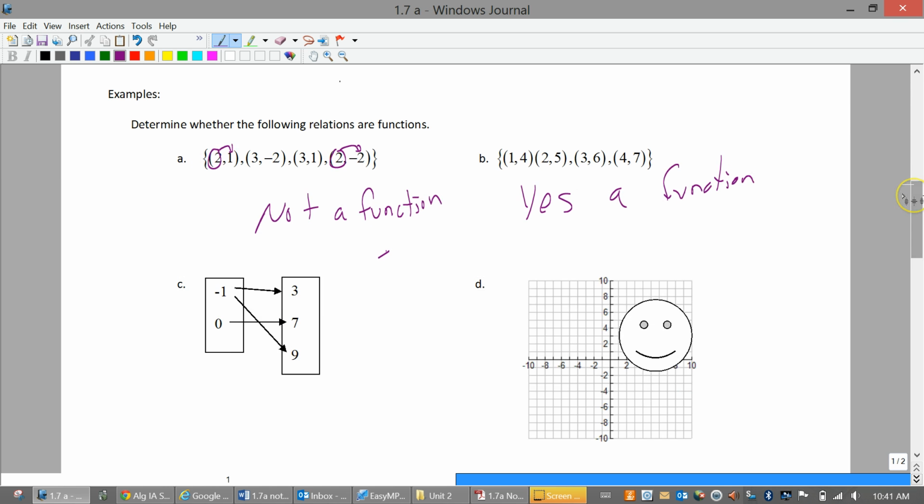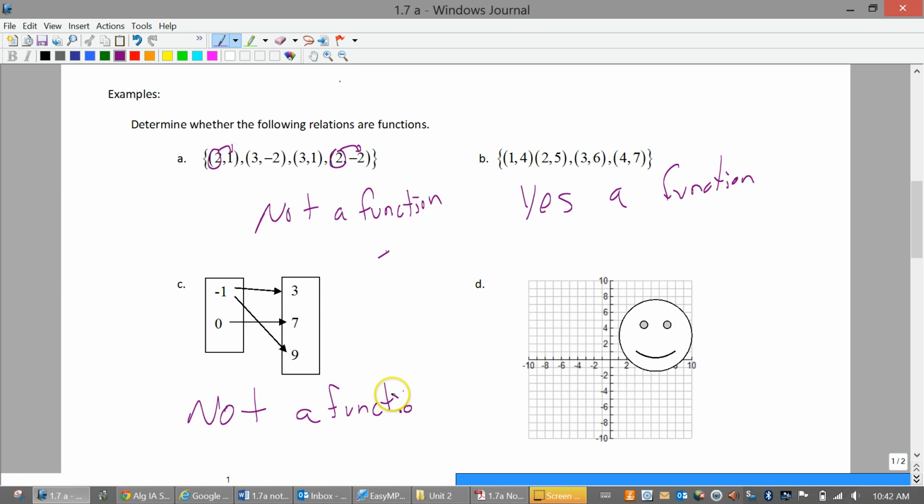On a mapping, for input value -1, do we know what's going to come out for -1? We're not exactly sure, though. Two different things. We don't know specifically. If we press the button number 1, we're not sure what comes out. Number 1's like a mystery button right now. We don't know what's going to come out. We could have a 3 or a 9. So this one's not a function.